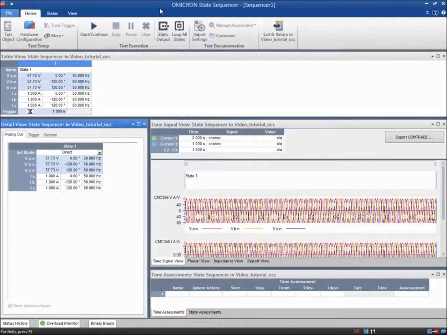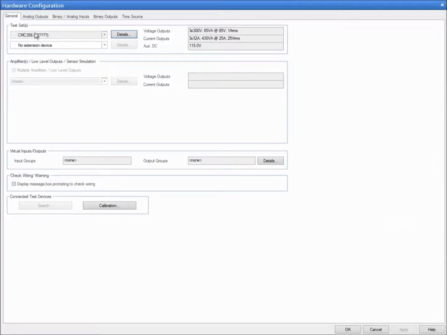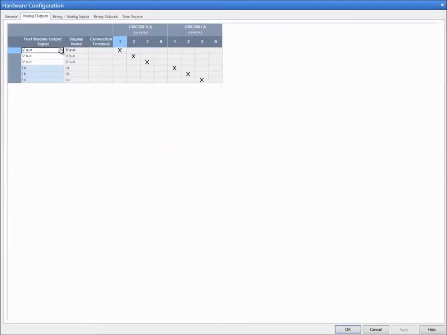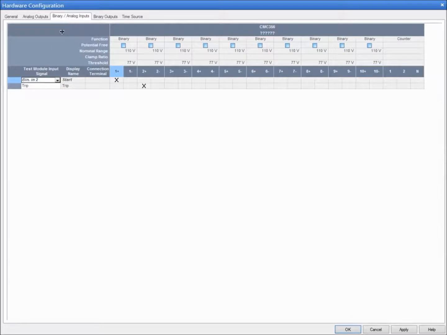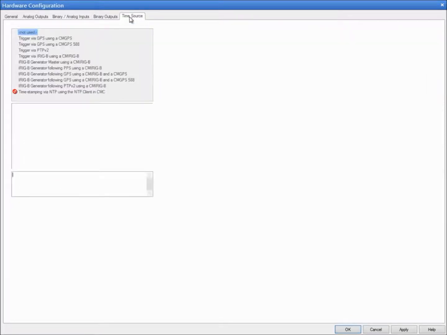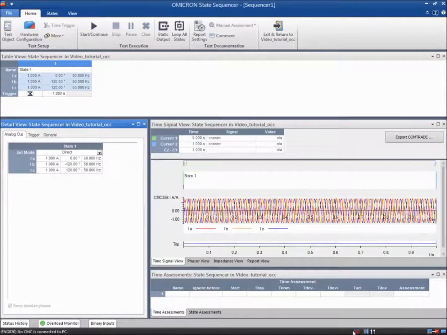First, we enable three-phase currents and the trip contact in the local hardware configuration. The test object parameters stay the same. The goal is to simulate two fault events just before and just after the boundary of the first element to measure the relay's reaction.